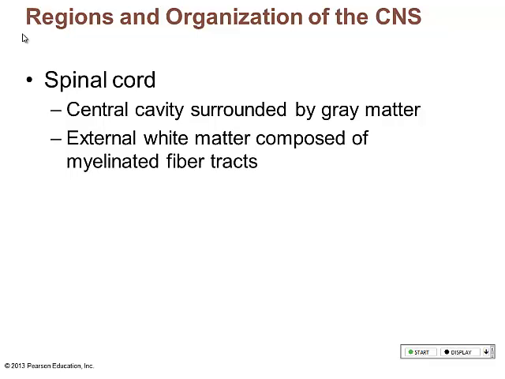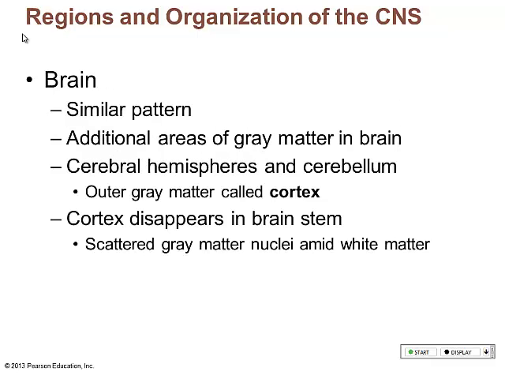And then the gray regions are what? The unmyelinated fibers and some of those nuclei. So the brain itself has a similar pattern. So if we look at tissue when we dissect the brain, it's going to be a little while from now because we have to finish all that bone stuff in lab. But when we hit the brain, we're going to look at a sheep brain. And we're going to see that there are distinct regions in the brain, gray matter and white matter.